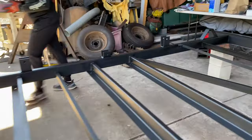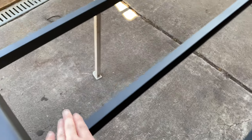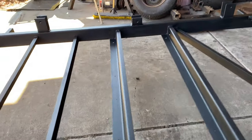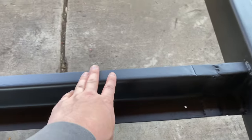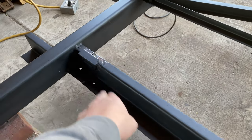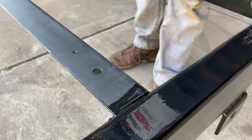Coming along. You're looking at it upside down, but we already welded in these C channels right here. Here, there, and there. It's gonna make the flooring a little bit sturdier. And these cross members are now nice and strong. I just gotta finish up welding this piece right here.